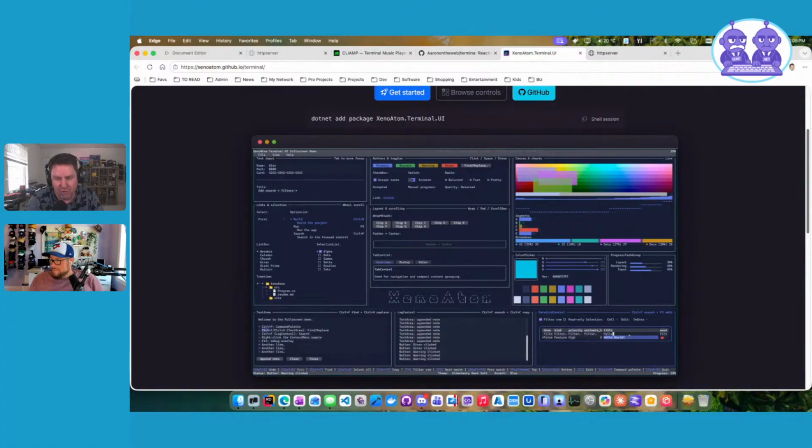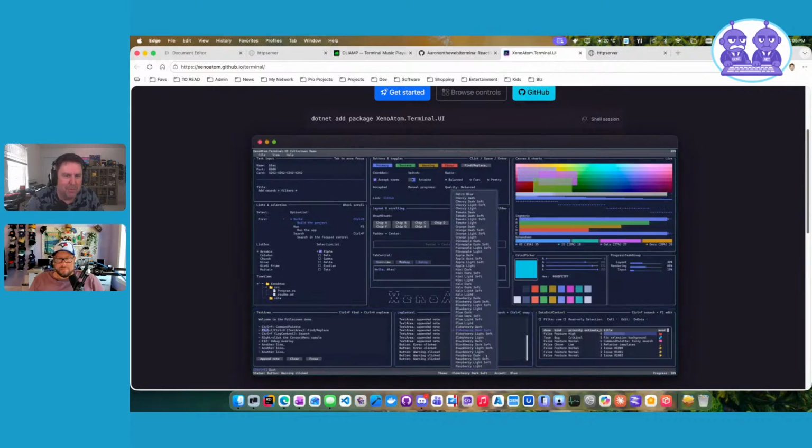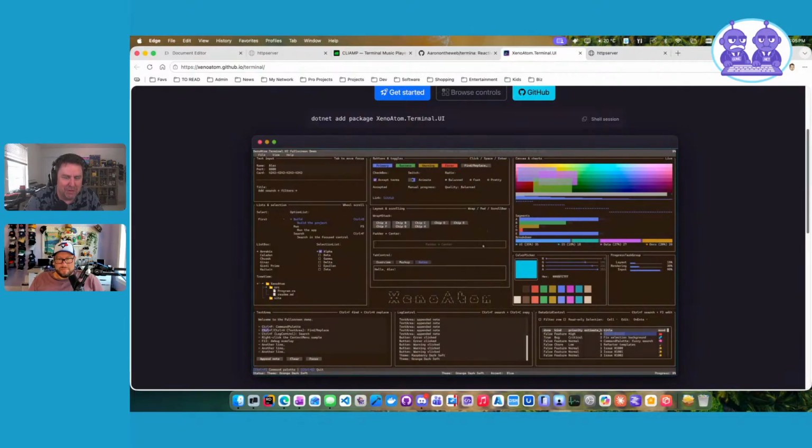I mean, yes, you could do it in a website, but if you don't have a deployment scenario and this just needs to go out and connect to things, look at it. It does everything. It's got colors. It's got the segment bars that look very much like CLI amp. Themes, although that's very ugly.